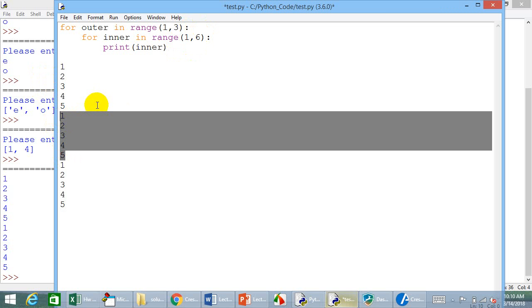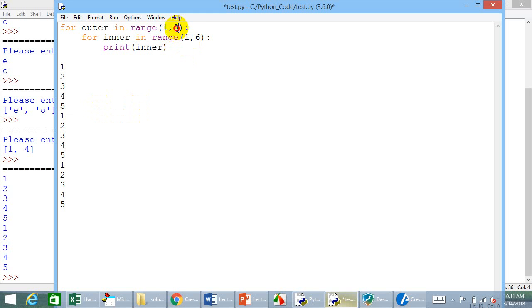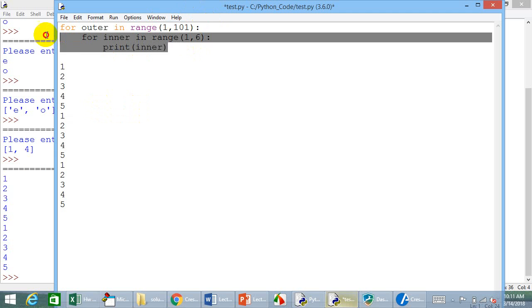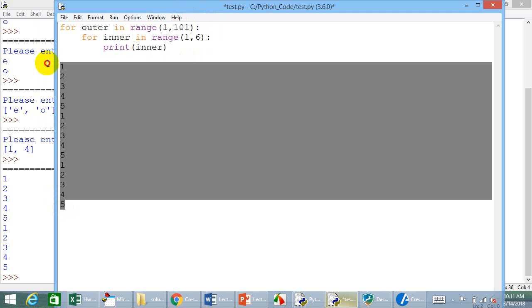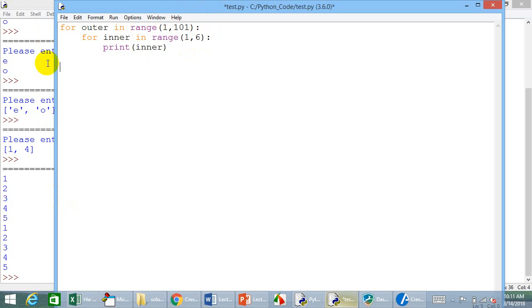But I want to repeat that printing of 1 through 5 100 times. So Zenard said, what I really want to do is change that to 101, because what I'm saying here is I want to repeat these statements 100 times. Get it? So the beauty of this is I can run this code as many times as I want by simply changing the parameters here.